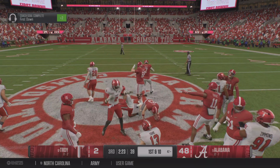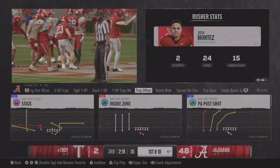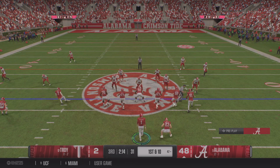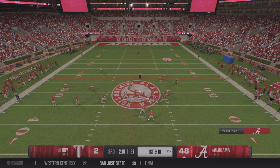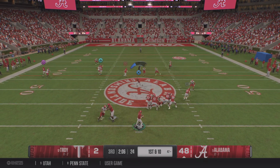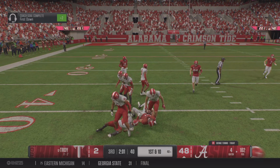They bring him down, but that's a solid gain on the play. You know, everybody always wants to talk about quarterbacks today and receivers, and don't get me wrong, that's a big part of the evolution of the game and where we are. But, man, for me, as a fan, when I'm watching a game, there's just something satisfying about the teams and the offenses that still have backs that can carry the ball and come up with plays like that. Move those sticks and keep this drive going.